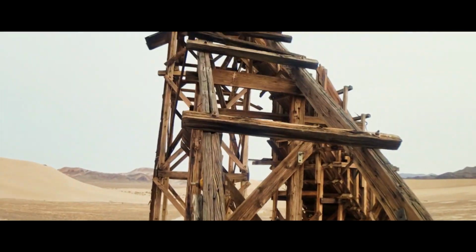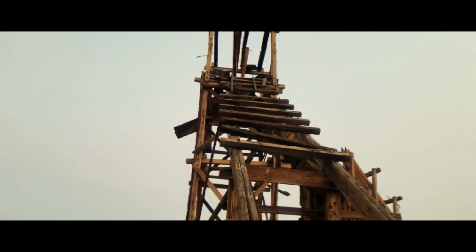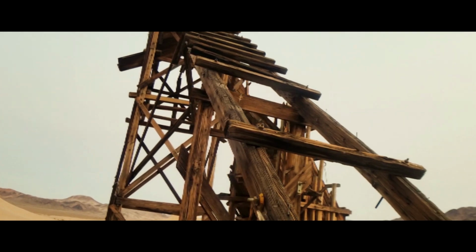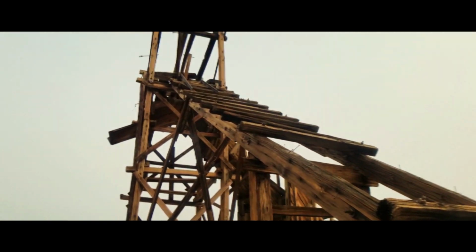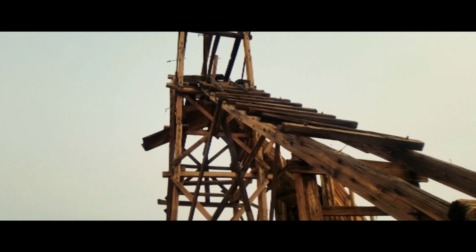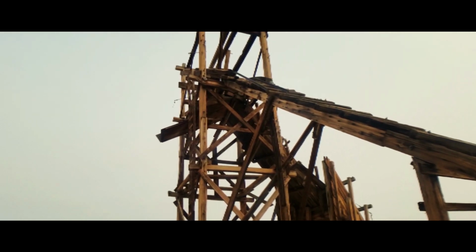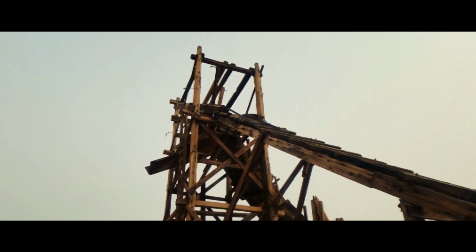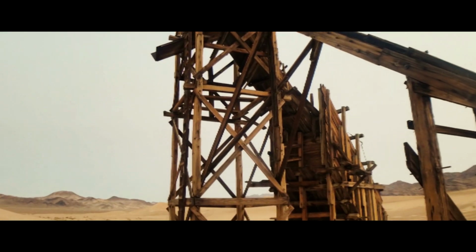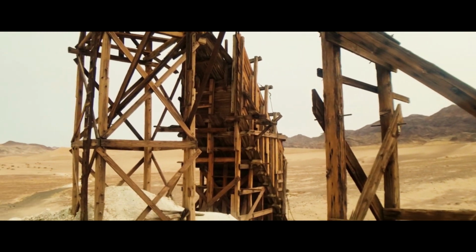The ore would keep going straight up. There's two rails up there. We might have to see if we can climb up that, sketchy as it is. There's two rails up there towards the top. That's amazing. Guess they left those up there because they couldn't use it for anything else. It was kind of built specifically for this ore bin chute. Really amazing. I'm gonna get up inside that and see if there's any ore left.